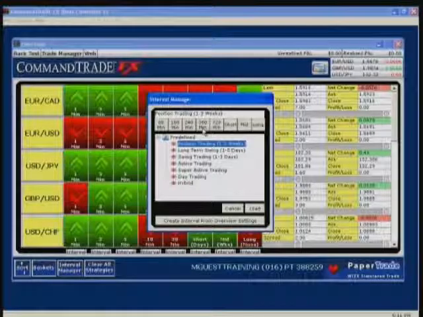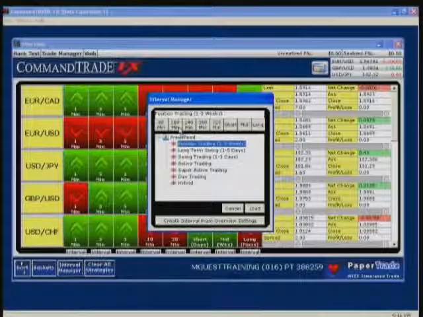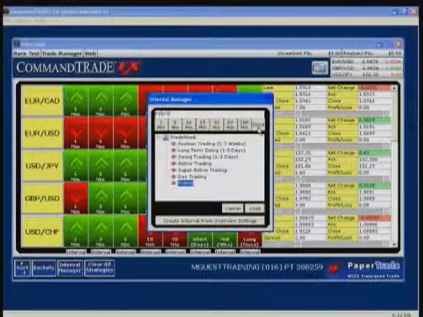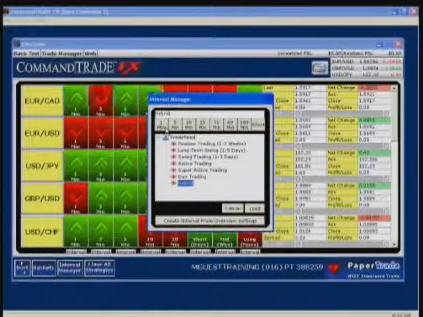A 360, a 240, a 180, and then their lowest light is a 60-minute light. Now let's compare that to the hybrid style there. You know what? We're not looking at a long term. We're not looking at a midterm. We're solely looking at the short-term trend, and our lowest minute light is a 1-minute light.